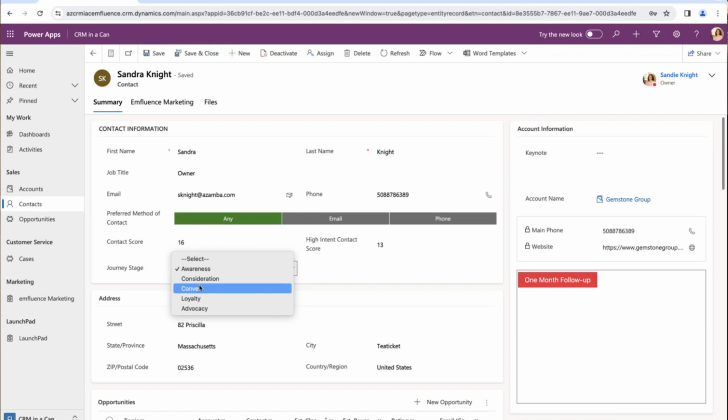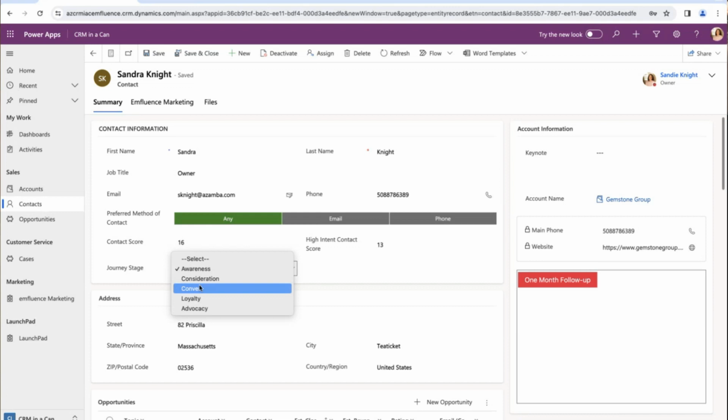Then we have loyalty, which might be triggered by a flag that says, well, they signed up for a 1-year contract and now they have renewed, meaning that they've shown that they're a loyal customer. They're going to come back for more. There's lots of ways that you might, as a company, determine what loyal means. It might be a second purchase if you're doing direct sales online, or as I mentioned, a contract renewal or something.